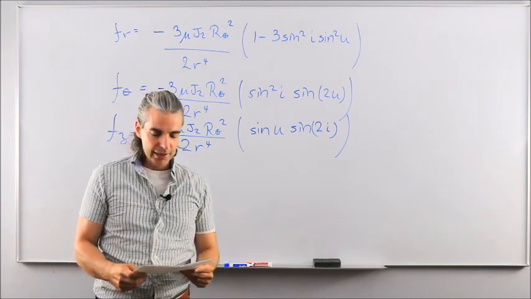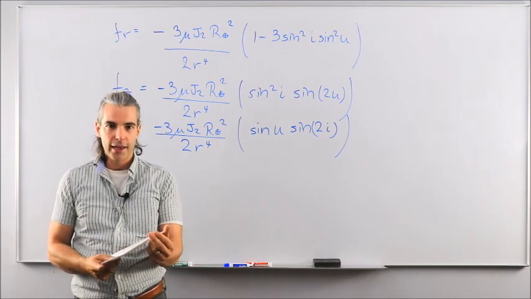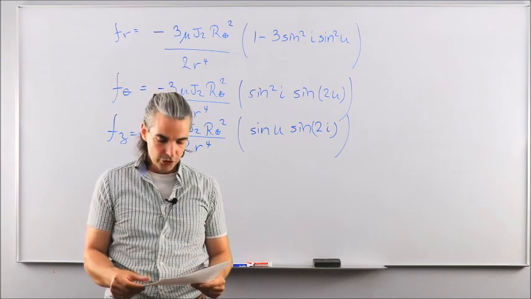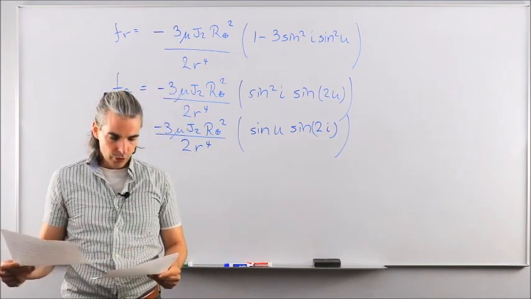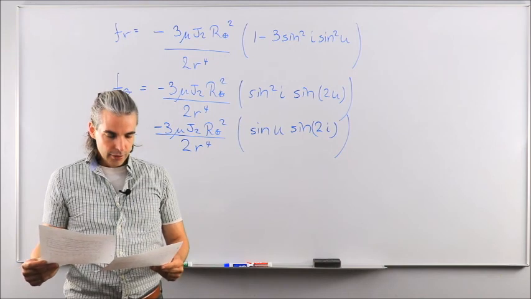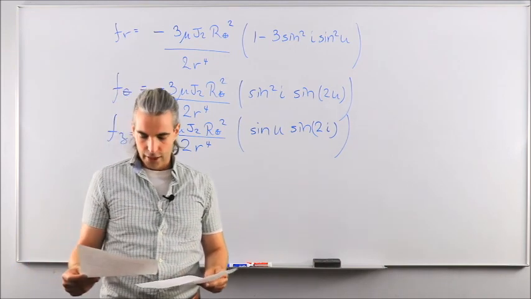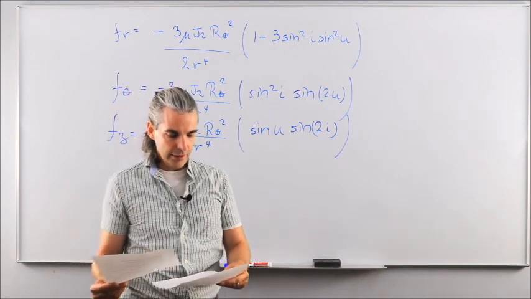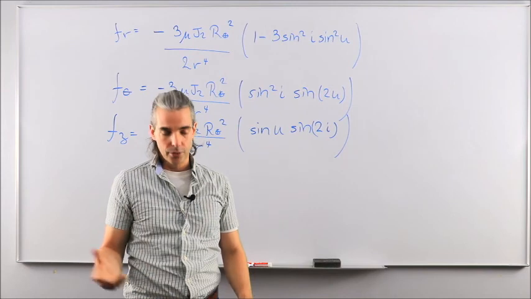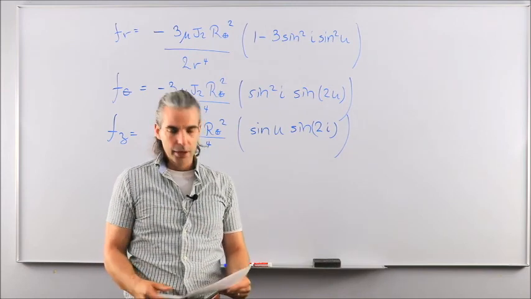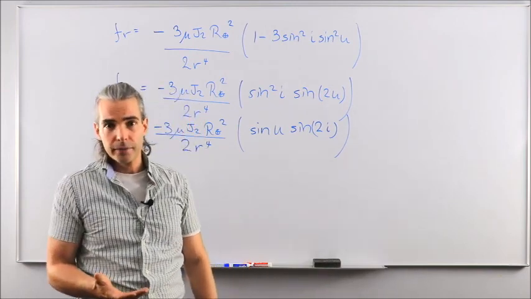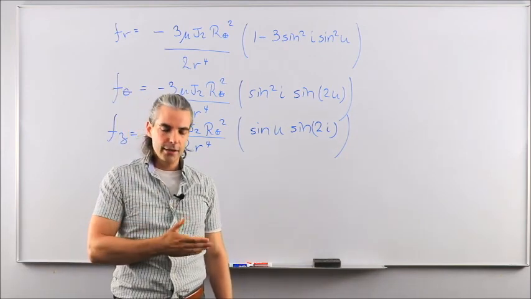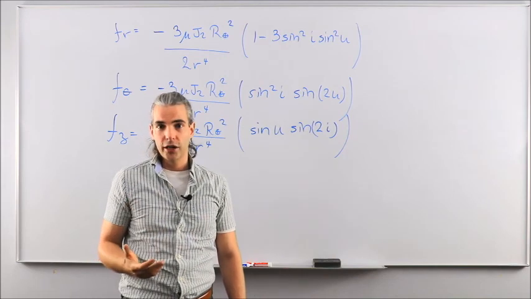So what we're going to do next time is to specifically look at the effects on rhan and the effects on the argument of perigee. We're going to do the work only for rhan, and I'm going to give you the answer for argument of perigee, and the other three will end up being 0. That's good news for us. And then we're going to calculate the secular variation due to the effect of J2 on rhan, and then look at the average rate of change as well.